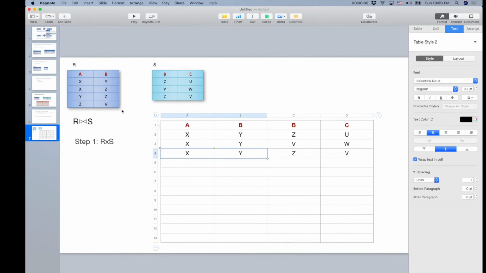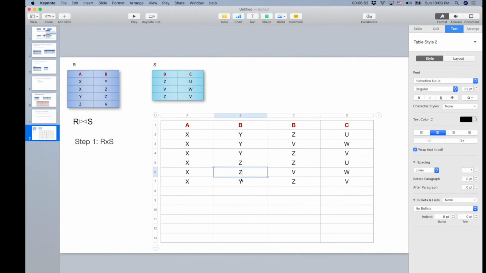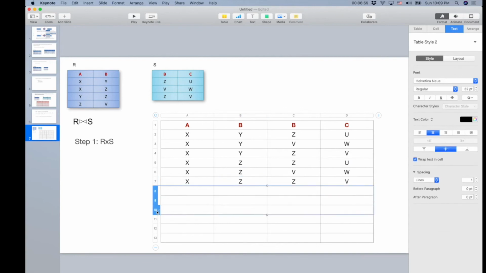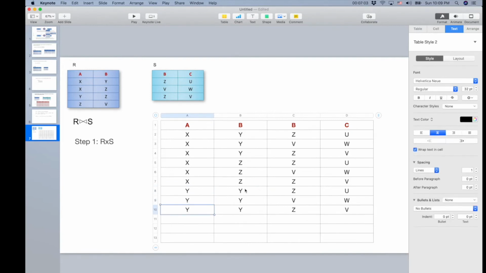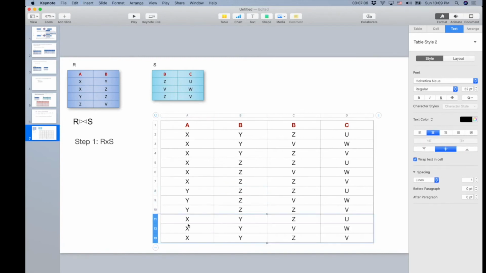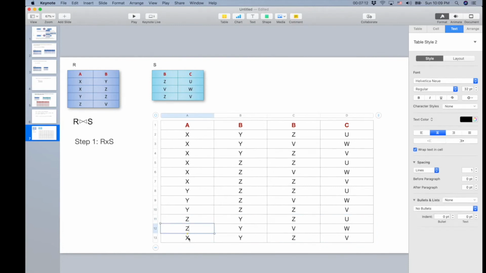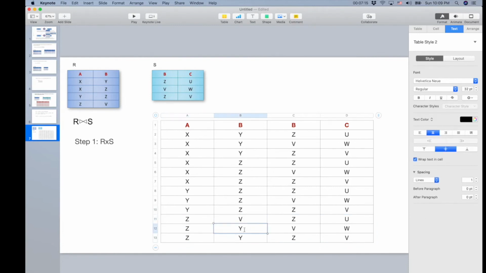So this is for the first X, Y. We combine with all the tuples here, and we will combine X, Z with the ones we show here, right? Therefore, we have the remaining rows. But here we need to change this Y to Z, right? Similar here, we need to change this one to Y, as well as this one to Z, and the remaining three rows, right? This one should be Z, this one should be V, right?